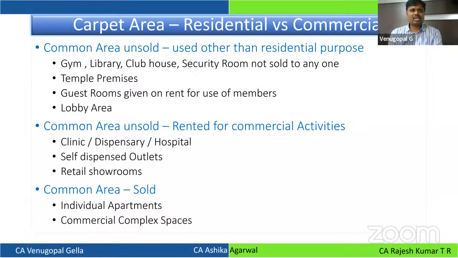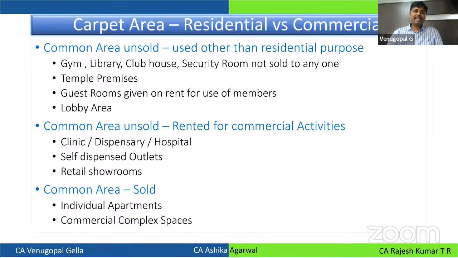So let's look at an exclusively very big apartment where there would be some small portion which would be given for either an eatery outlet or a clinic, or today we have this from the big basket or any of the self-vending machines, where a small place is allotted to them where the association is earning the rental incomes.